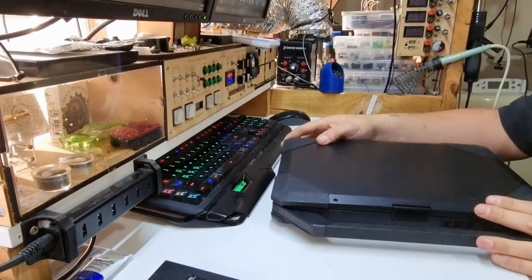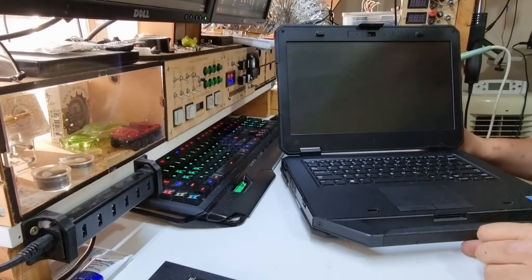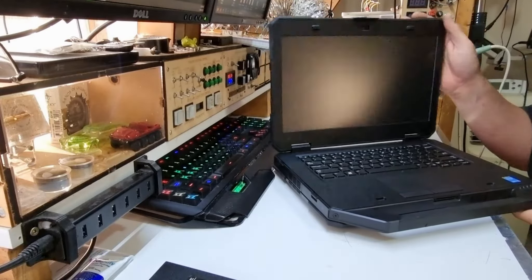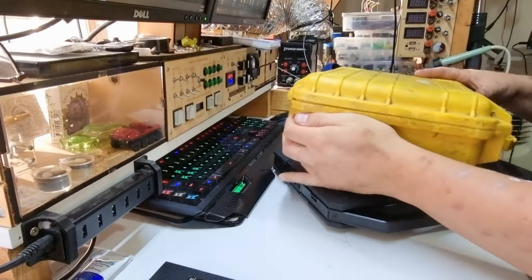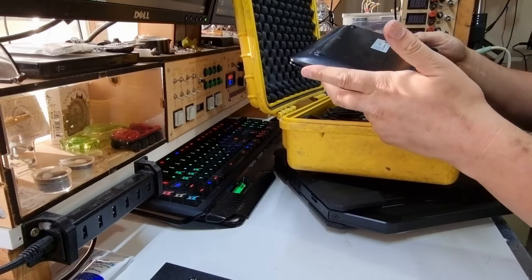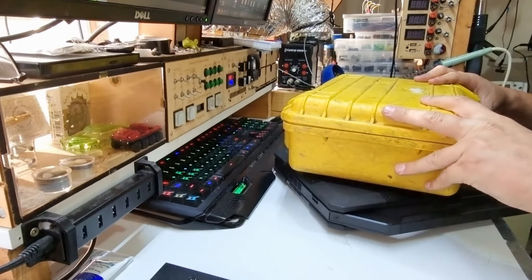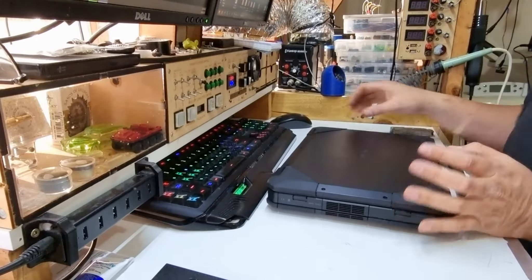It's going to get an SSD straight out of the box — I'm not ever going to bother firing it up on the old hard drive. It's an old Core i5, but it certainly beats my old Asus EPC. This little kit has done a couple of laps around the globe — that's my little EPC-1015H laptop. I was hoping it would fit in this case, but I think I probably won't need a case for this one. It's got a big rubber handle on it which is surprisingly flexible. That EPC owes me nothing — it's done a lot of work over the years.